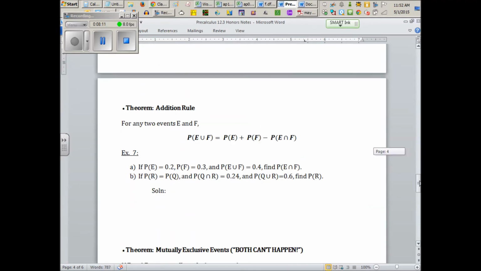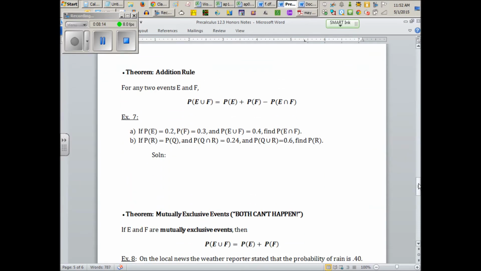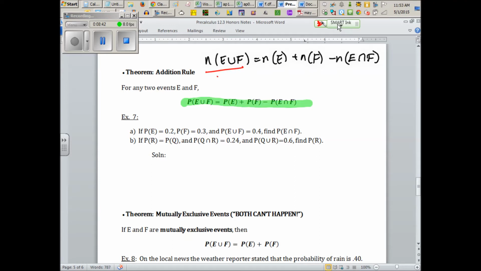Okay, and then I think we're down to our last few examples here. Here's the formula that I just basically wrote. You might recognize this from the other day. The other day I had something just like it, but it didn't have P's, it had N's, and I think it was A and B rather than E and F. But that doesn't matter. What happens if I take this formula and I just divide by N of S? This is our 12.1 formula from 4 or 5 days ago. I just divide everything by the number of elements in the sample space.